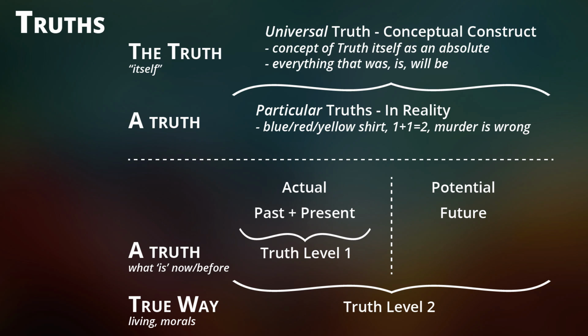So we create things from our vision, our foresight, our Eye of Providence, our Transcendental Consciousness. We envision better ways to live, improved ways to live, and we evolve towards those capacities of higher order living, truer, realer living, according to truth level 2, which will give us the potential to create a better future. And we can bring that into the present, and then it'll become actualized as truth level 1. So these are the different categorizations that I've come up with. You have the truth itself, and then you have a truth. Within a truth, you have truth level 1 and truth level 2, and that's the truth as things are, and then the truth as things can be, or as things should be.